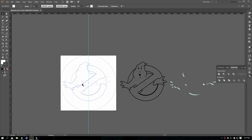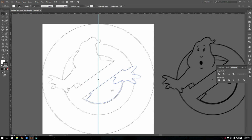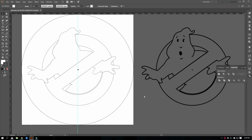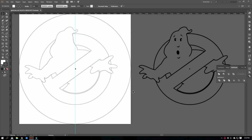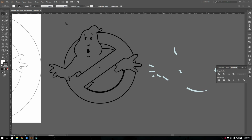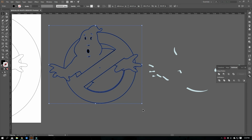Alright, so basically what I've done is I have a vector Ghostbusters file, and I have pulled each individual line out of that file to create two different vectors. Now I'm going to send both of these vectors to my machine. On the left side here, I've created this as a single lined object so that I could tell the machine that I just want it to trace that line very finely so that I know where I want to paint. Then once that's done, I'll send the second file over, which is much thicker lines and looks a lot cooler, and that will cut out the outline around my paint.